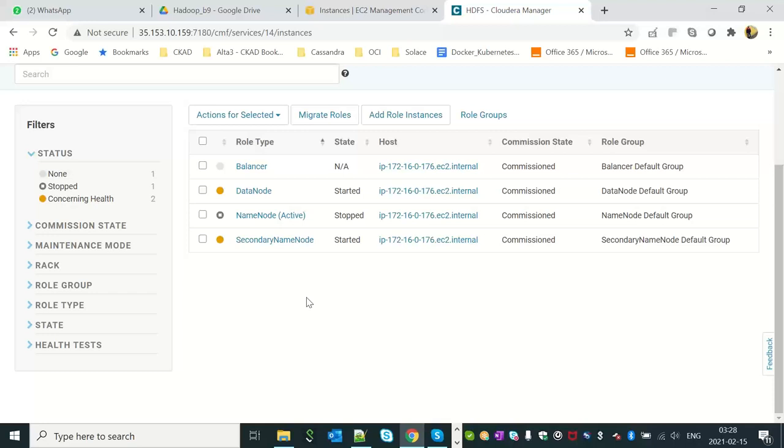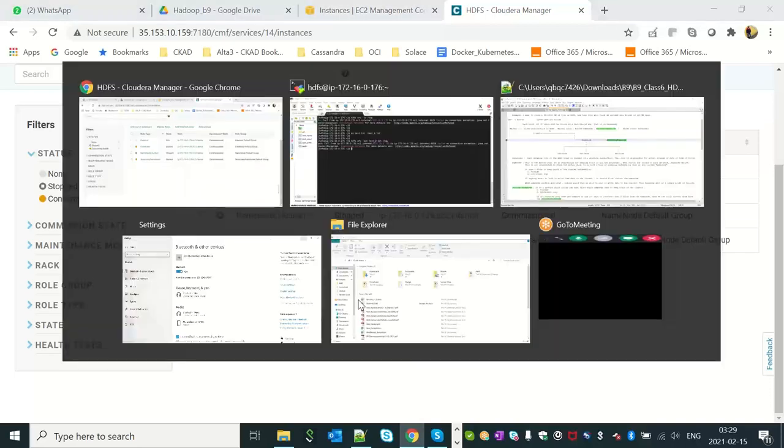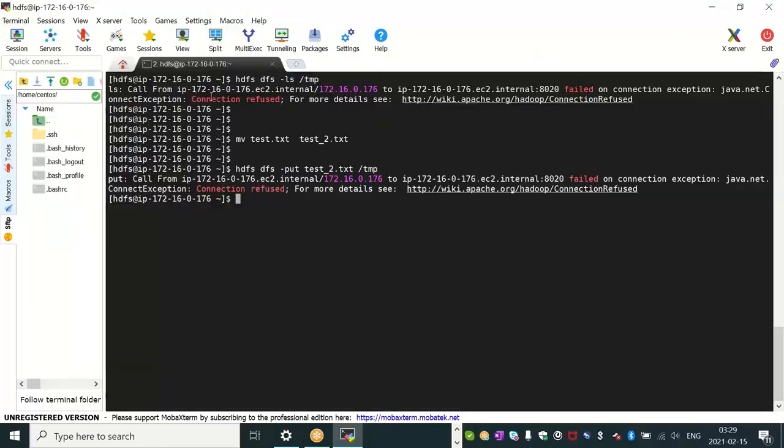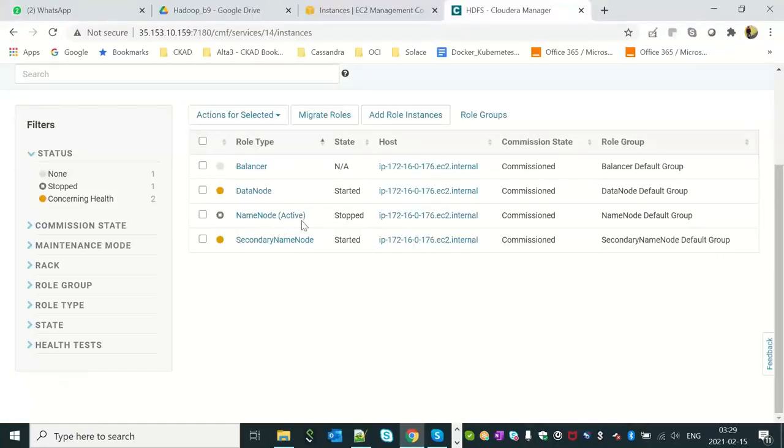Now what? How will you recover your data? How will you get the information about the data that you already have in the cluster, because everything else is showing this error? In that scenario, we might want to recreate this name node service on some other server.